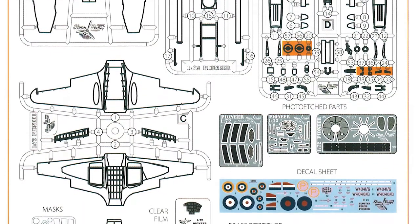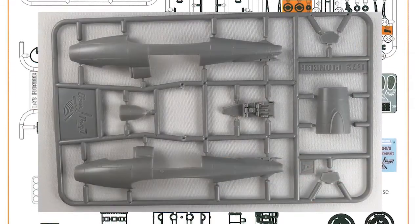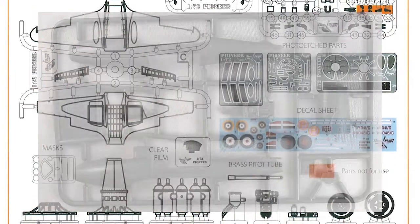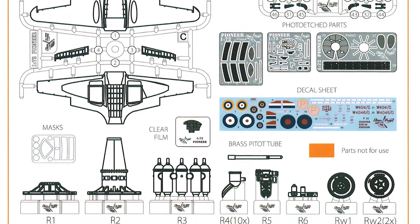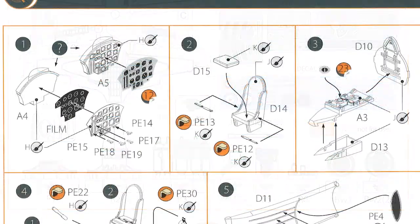Inside the box itself we have 91 plastic parts, 18 resin parts, 39 PE parts, a brass pitot tube, a painting mask sheet, 2 decal sheets and a full colour 10-page glossy paper instruction sheet. Okay, now into the build.